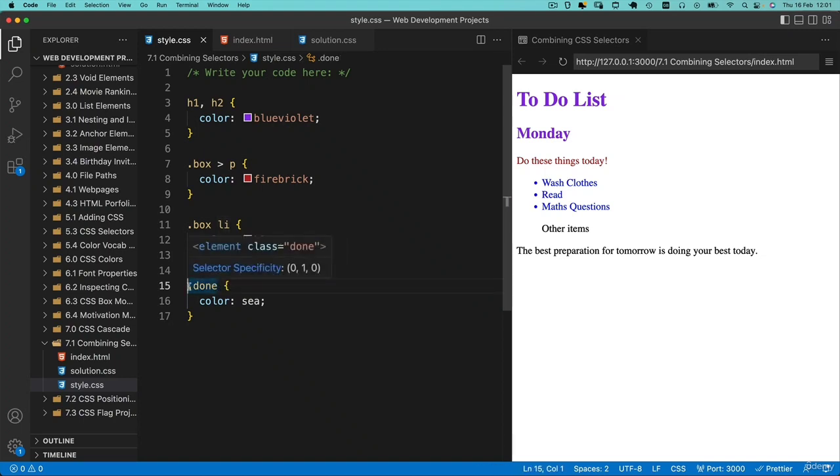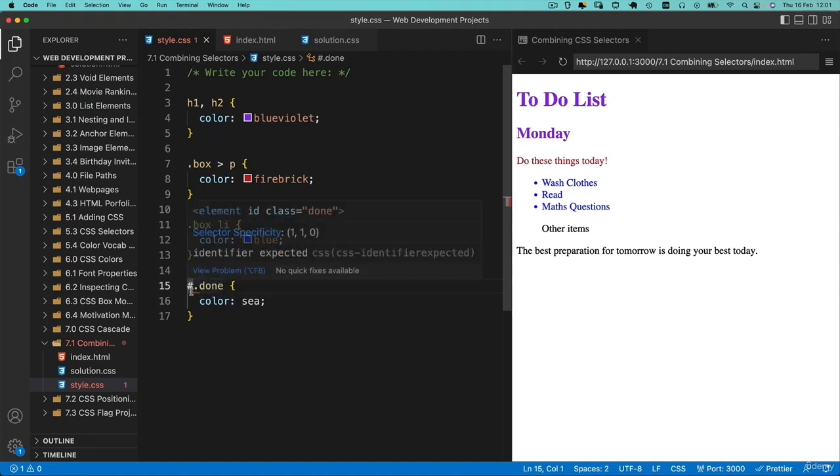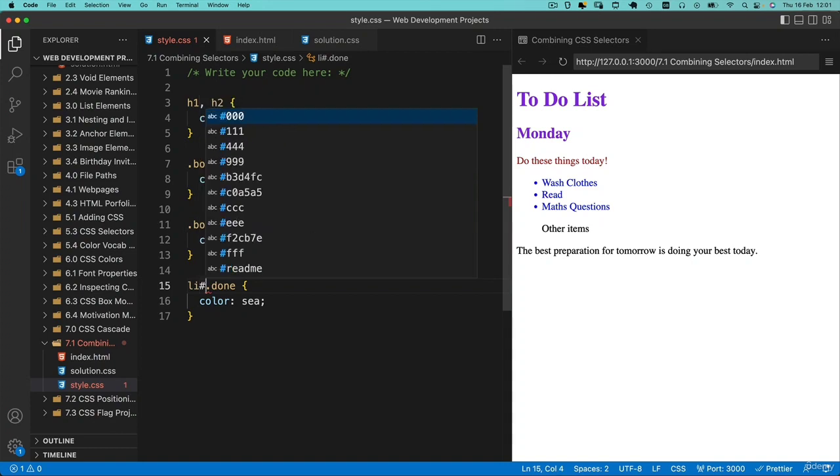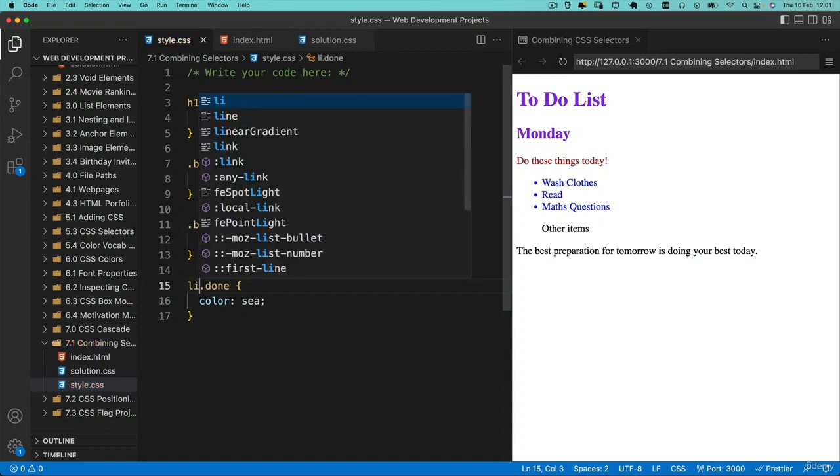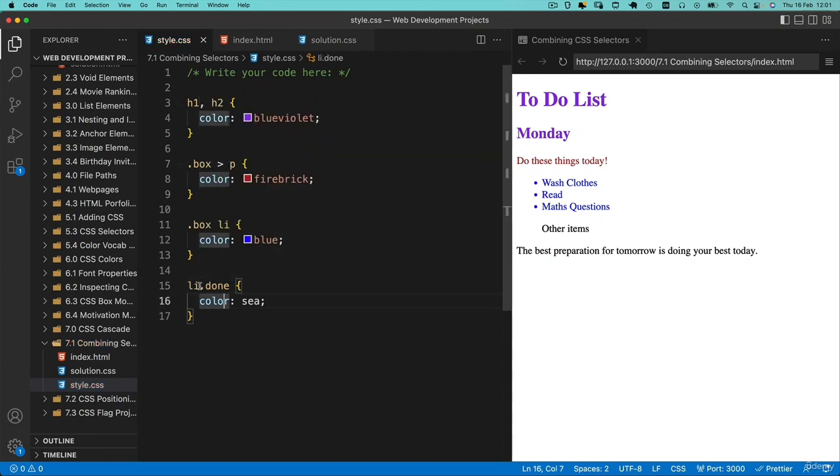Because our IDs and our class selectors have a special symbol, we always start off by selecting on the element, and then we add the other selectors. You can add it in order, it could be .done, and then you can add an ID, or you can select on the ID first and then the class. It doesn't really matter as long as the first item in the chain is your element.